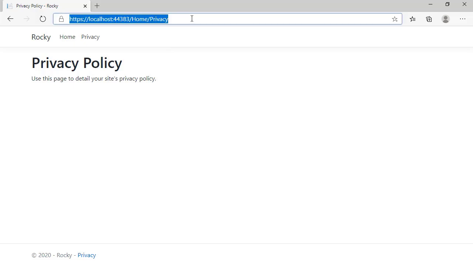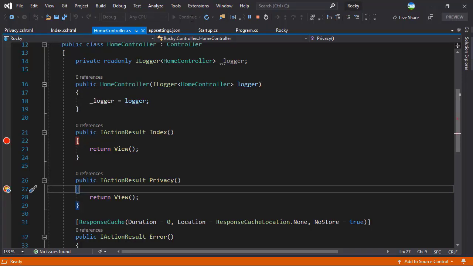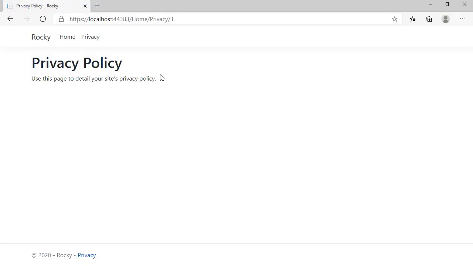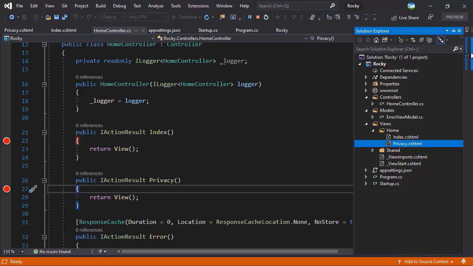Right now we do not have any ID. Even if you add an ID, it will still load the privacy because ID is optional. So if you have it or if you do not, that doesn't matter. So with this, routing is making a little bit more sense on how the controllers and view routing works. One thing you should always remember is if your name is home controller, you should have a folder within the view with the name home, and in there you will add all the views corresponding to the action methods inside the home controller.